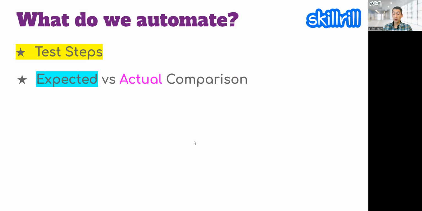What else do we automate? We also automate the comparison process. Remember, when we defined software testing, when we defined a bug, we said we compare the expected conditions with the actual behavior of the application. So that comparison can also be automated, so that it's not you manually looking at the screen and comparing the expected condition and actual condition, but it's the computer and your script, right?